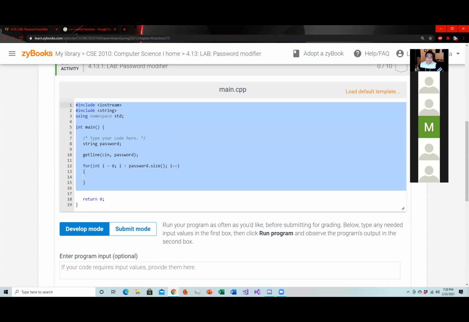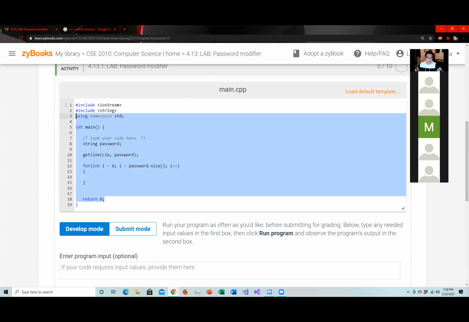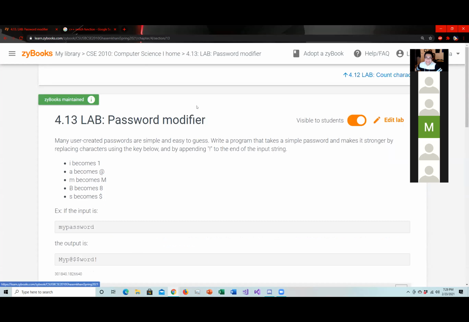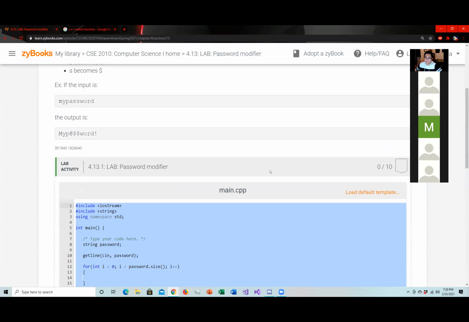You can share your screen. Because I can't leave this screen. I'll lose all the code that I wrote. Can anyone go to that section? Because I don't know which one it is.